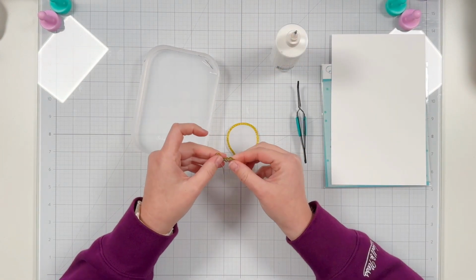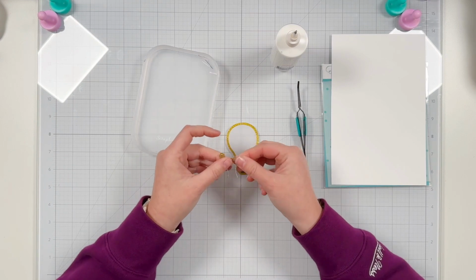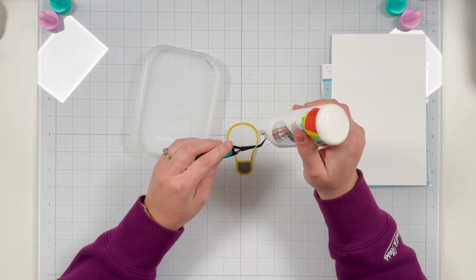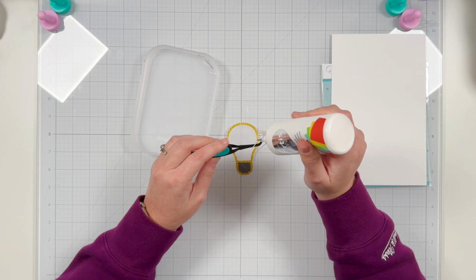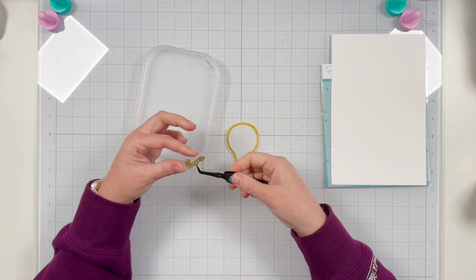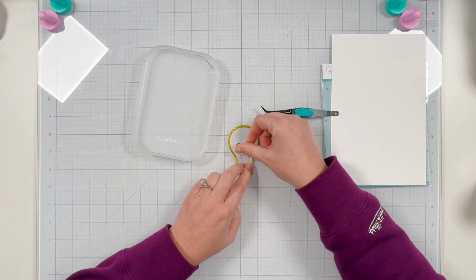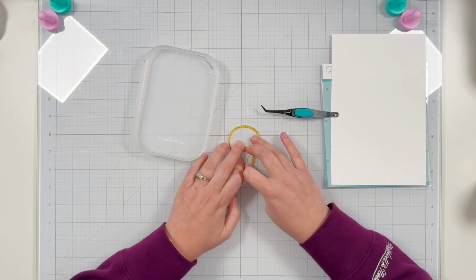So I did have to use liquid adhesive, but I attached the love wires again out of a holographic cardstock to the shadow die cut, which was the same glittery gold cardstock. And I will add this to the bulb that I created, adhering it down to the vellum. And I think it's so cute. I love this. The love is just so adorable.